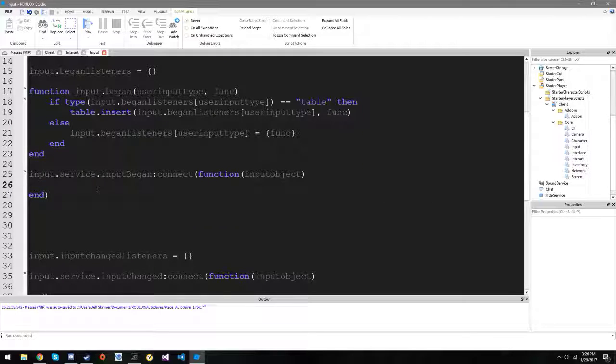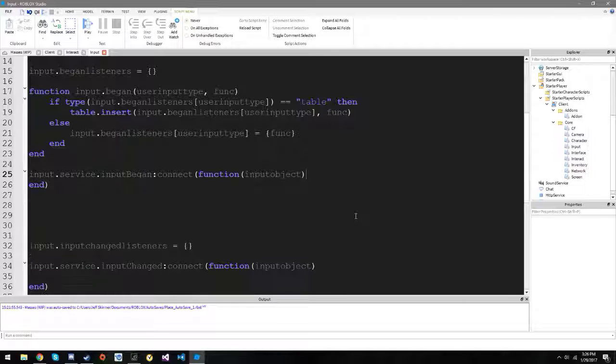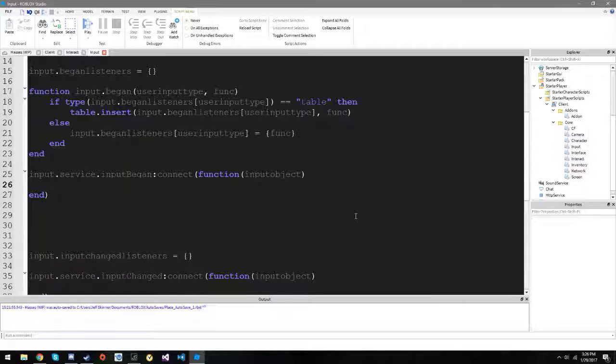Okay, we got that. Now if the actual input service has input began, then what we want to do is check the listener table.